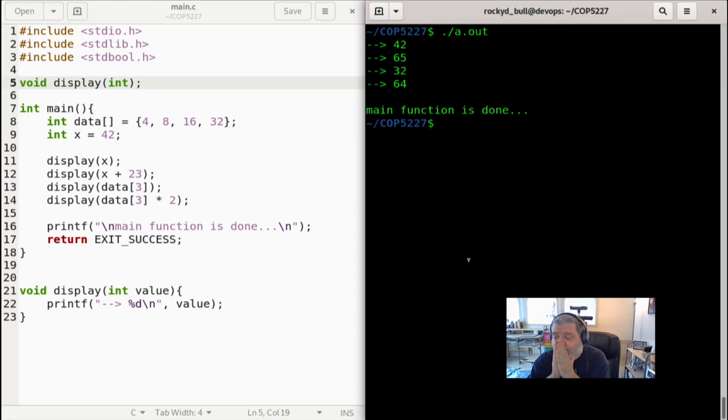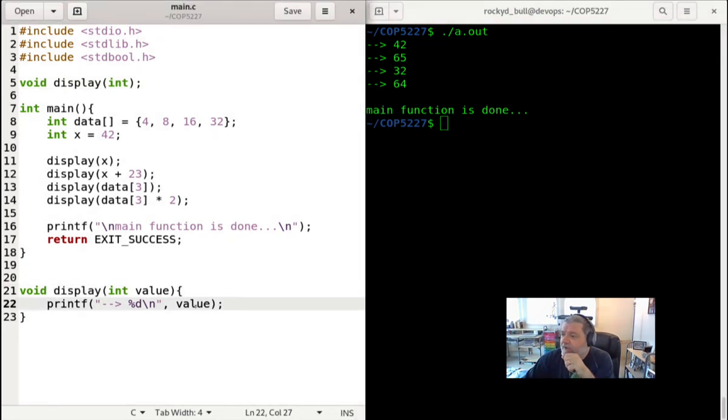So the first time on line 11, I call display with x, so x is equal to 42. So I pass the value 42, which ends up assigned to the parameter named value and displayed here. The second time I do x plus 23, so 42 plus 23 equals 65. That value 65 is what is passed to my function. So that's what's assigned to the parameter named value, which is then displayed here.